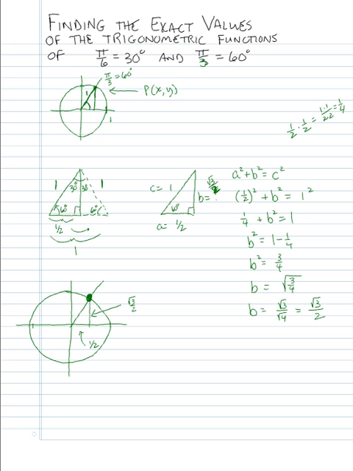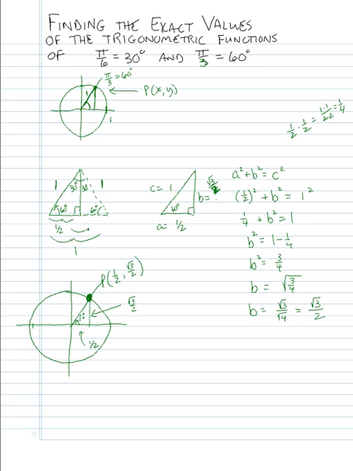Because the base of that triangle, where we have the 1/2, that base is the x-coordinate of that point, isn't it? So this point has an x-coordinate of 1/2. And the second coordinate has to do with that vertical distance. See, how high are we along the y-axis? Well, because that side of the triangle is the square root of 3 over 2, that's the y value of that point. Now, that's dealing with 60 degrees, isn't it? See, that's the 60 degrees.